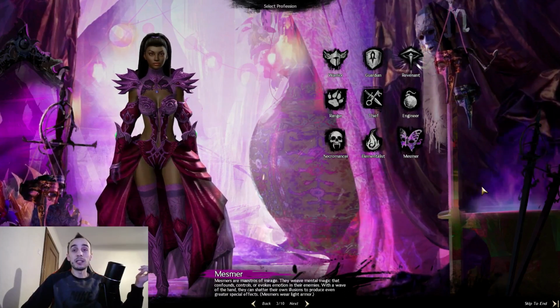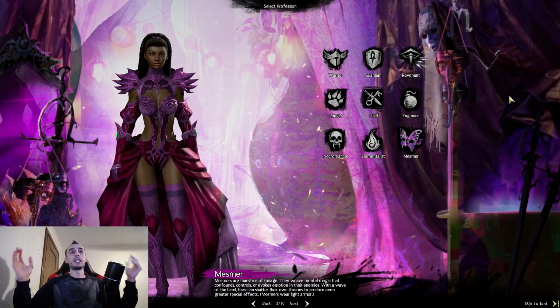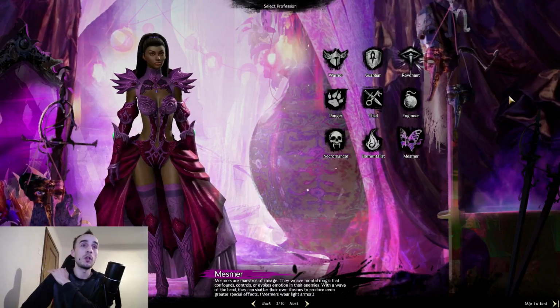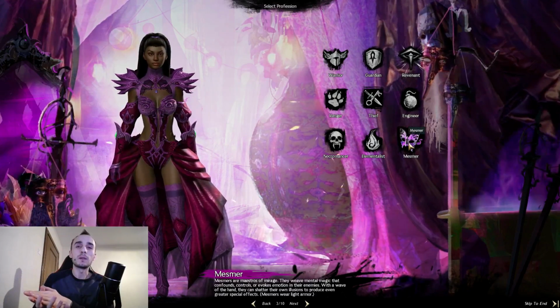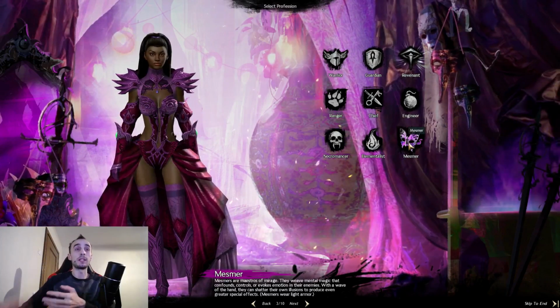Nice, I guess we covered all the 9 classes. This was a very simple introduction to the classes for you, so you know what to expect. So you know that when you pick a Mesmer, you're not going to be standing 50 feet away from the boss, DPSing from range and being all safe. You're going to be tanking.